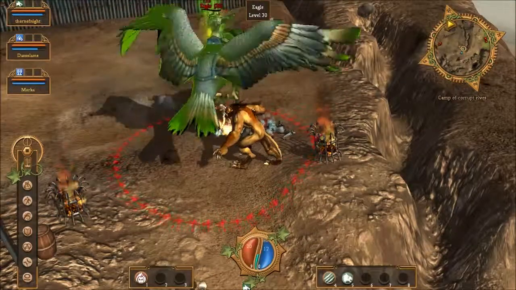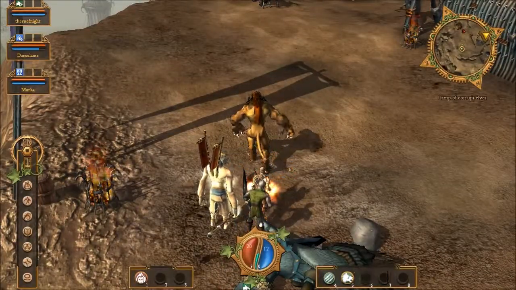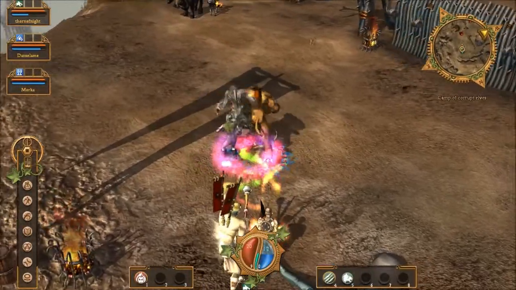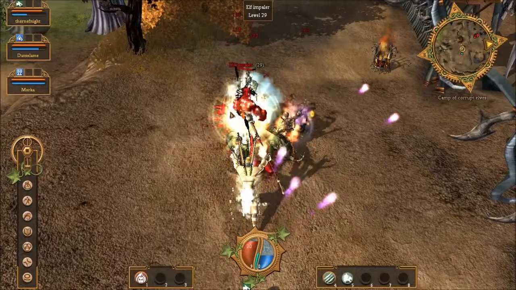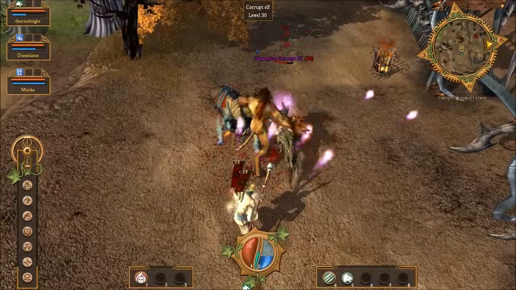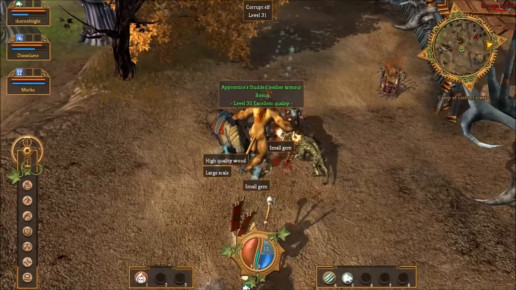I'm a lump of steel. I don't have any guys. Alright. We summon all these things. There we go. Green loot.